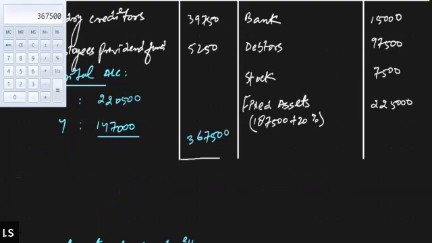Now we will tally both the sides of the asset and liability and hope that both get tallied. So first of all, let's total the asset side: 15,000 plus 97,500 plus 7,500 plus 225,000. So it is 3,45,000. Now totaling the other side, I think we are making some mistakes in there. Let's start again. 2,25,000 plus 7,500 plus 97,500 plus 15,000. It is 3,45,000. I'm making some mistakes.